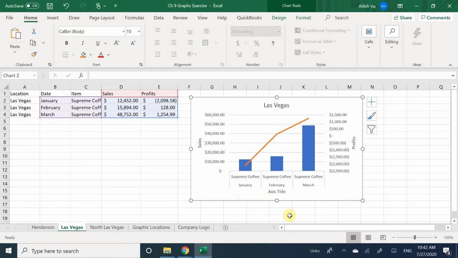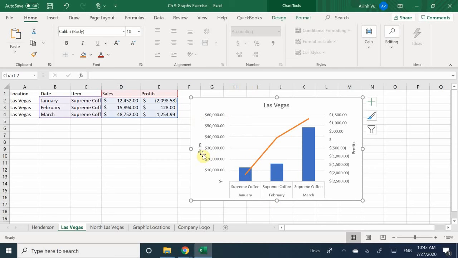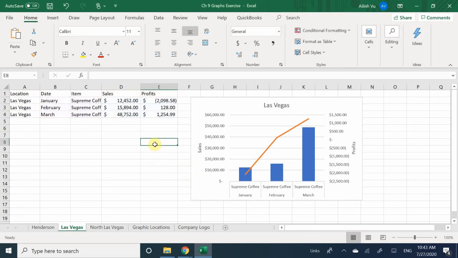All right. And then down below says axis title. I don't think I need one for this one. It's pretty self-explanatory. So there you go. This is how I want my graph to look, especially when you're dealing with a dual axis one. So again, it's all about exploring bits and pieces of information. Again, this is more towards profitability, which is part of accounting. But if you're just doing bookkeeping and accounting, you want to steer clear because there is a person that can do this for you. So you don't need to worry too much about it. But that's how you're able to do a dual axis graph.